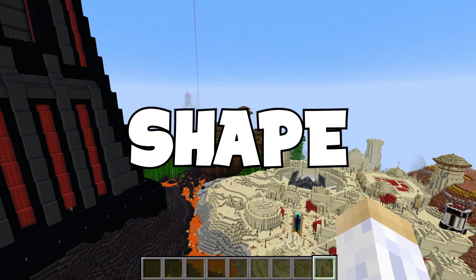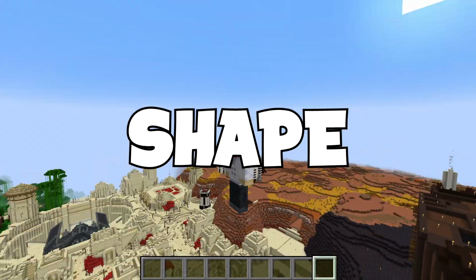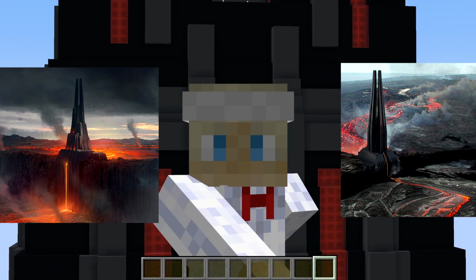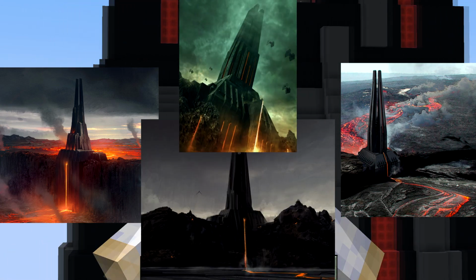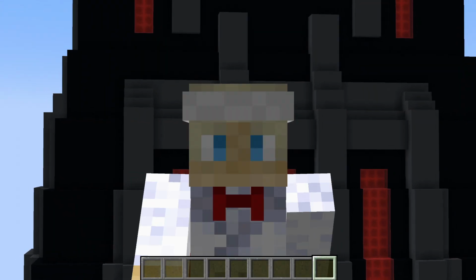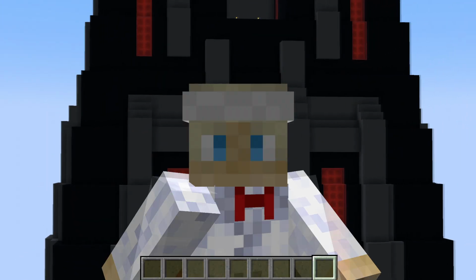The third category is shape. Now, here's the big issue with this one. And RenDog, if you're watching, I really hope you agree with me, my dude. But the amount of variations in Darth Vader's castles is ridiculous. However, with that being said, there is one major feature that even in the one in the movie and all of them seem to have.